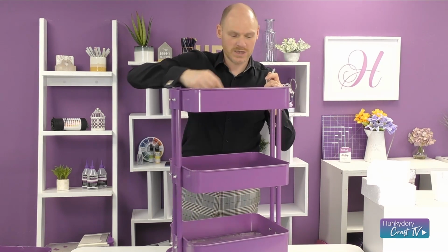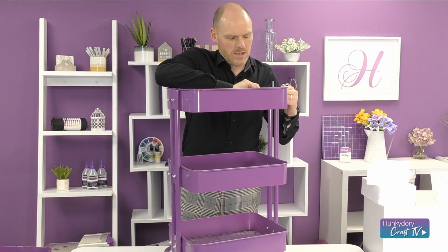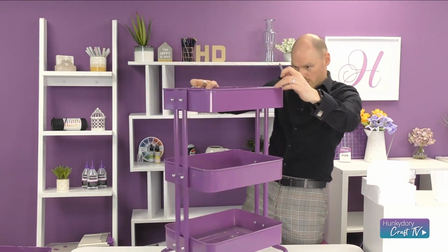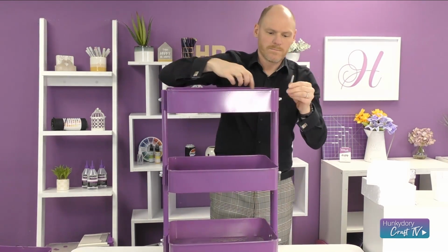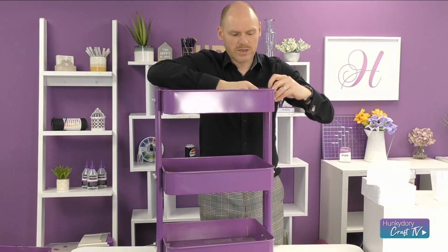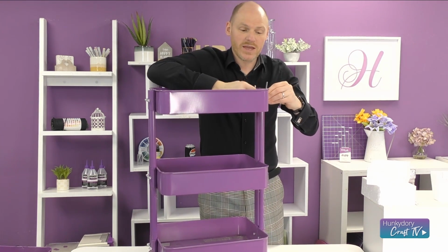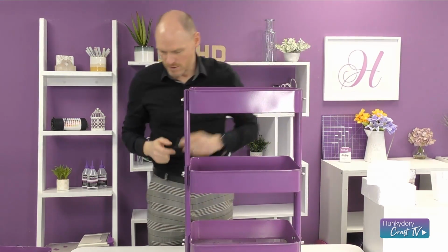So I think we're on this camera now because we're too high to be able to see on the other cam. Here we go. So hand tightening is very good actually because you get it a lot of the way. There we go. I'll just make sure that that's steady and correct. Okay. And then your job afterwards is to go round with all of these screws that you've done and just make sure that they're fully tightened to how you desire, and that everything is nicely level before you fully tighten them. Okay, those are all tightened.